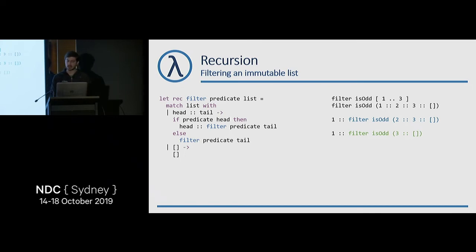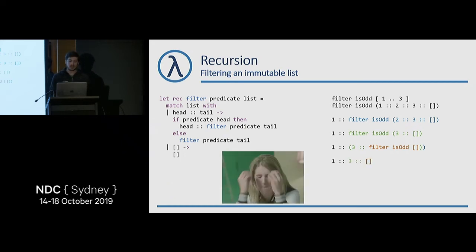So we're going to just keep the same. We're going to have 1 cons 2, the recursive call. But now you can see we've got another tail, the next tail, which is just 3 cons empty list. Another call, we're going to end up with 1 cons 3 cons filter, and filtering on the empty list now, and that is going to return the empty list. So now we end up with a list of 2 items, 1 and 3, which are all our odd numbers. And that's pretty cool.